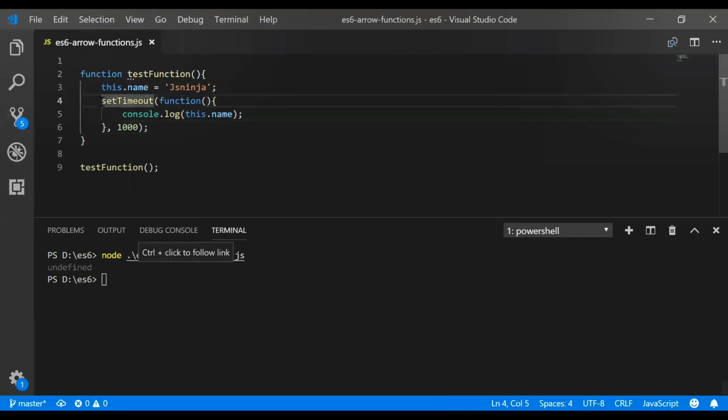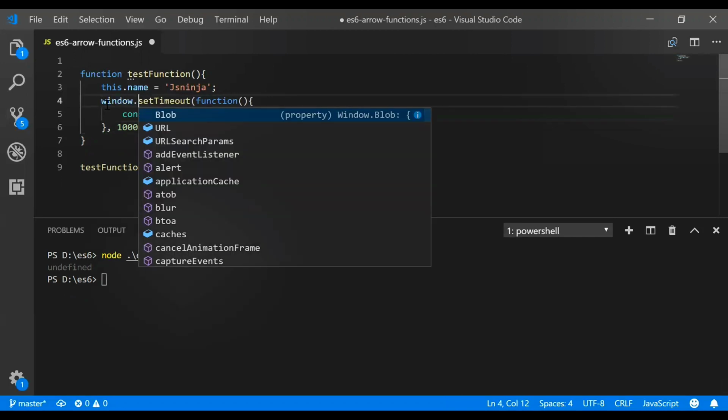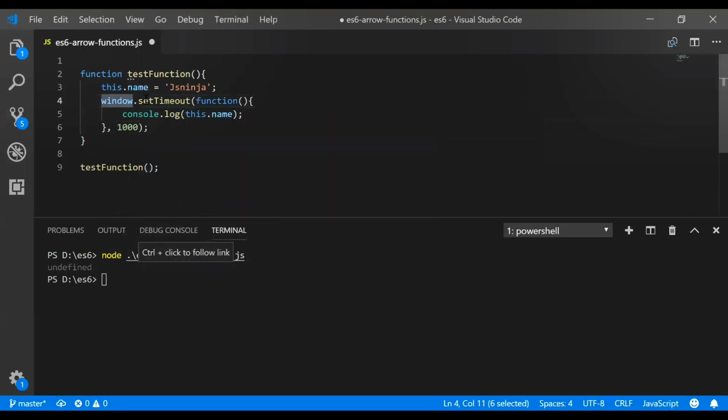Behind the scenes, it will be called as window.setTimeout. So window.setTimeout means the context is window. It will check for the name in the window, in the global scope, but it doesn't have any name variable in the window scope. So it is giving us the output as undefined.